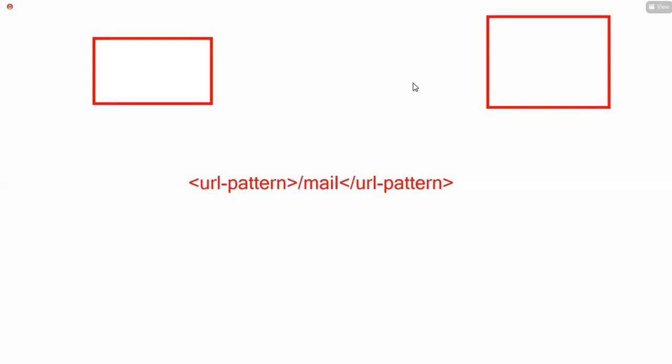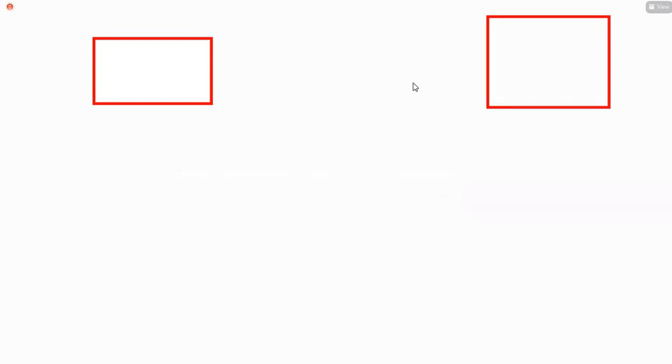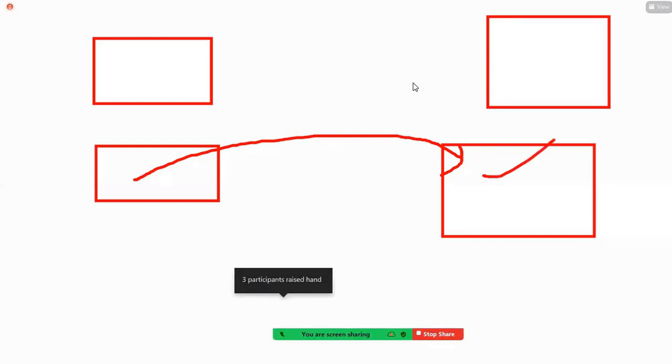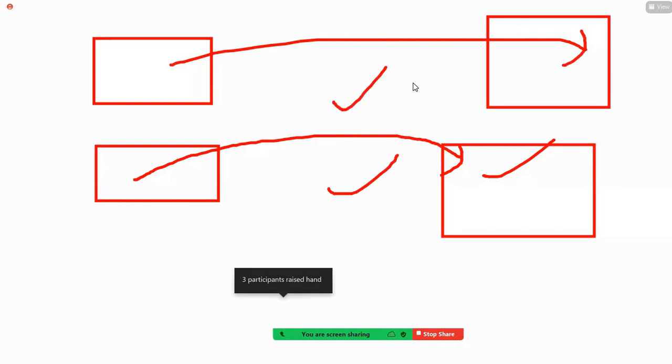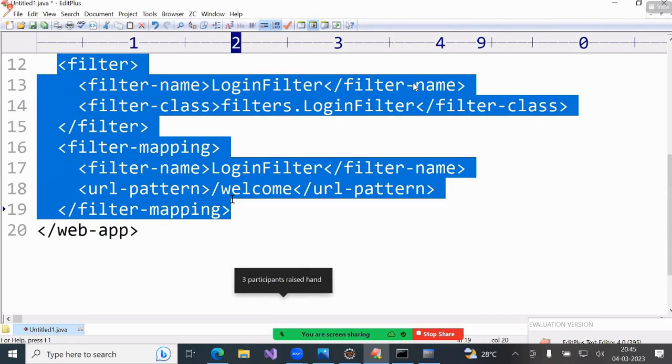Whenever a request comes to the mail servlet, execute the filter. Now, like this, suppose there is one more chat program. Click the submit button and it reaches the chat servlet. I'll configure it: whenever a request comes to the chat servlet, execute the login filter. Whenever a request comes to the mail servlet, execute the login filter. Like this, you can configure any number of times. Then the same filter is executed again and again according to your requirement.